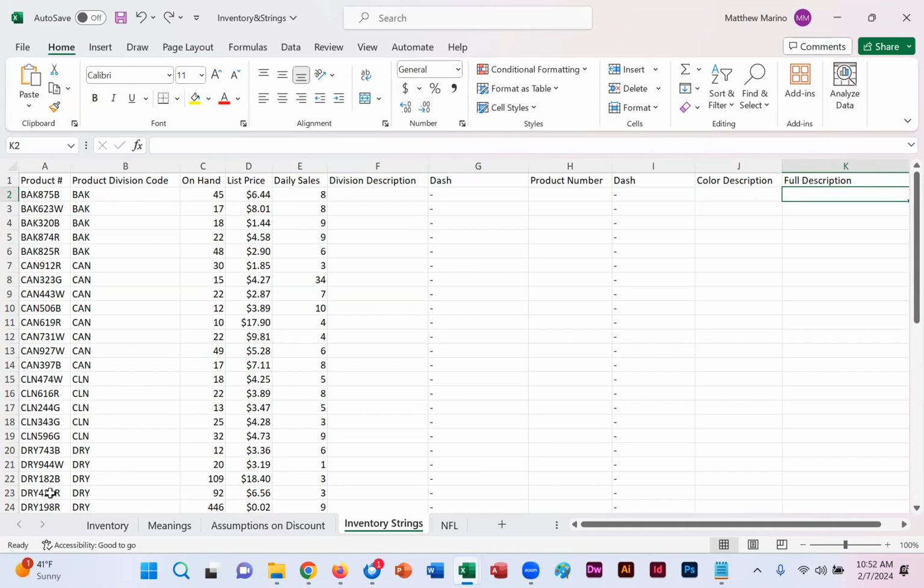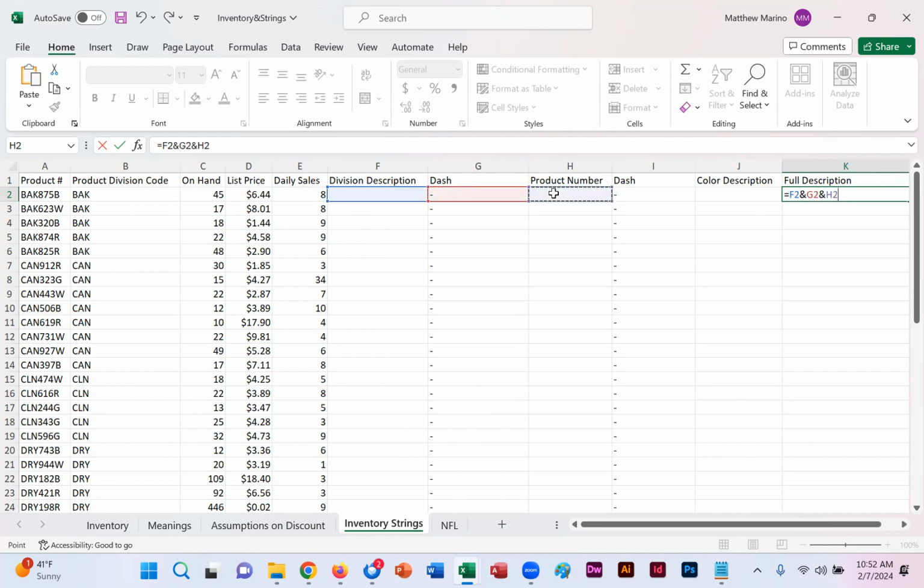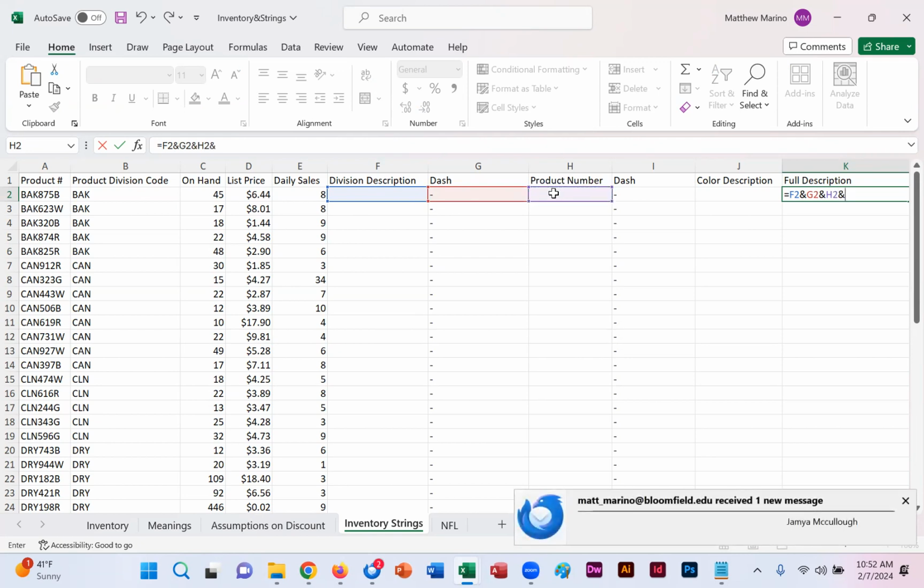We're going to add all of these columns together. So let's do that full description first. We're going to do equals F2 ampersand G2 ampersand H2 ampersand I2 ampersand J2.